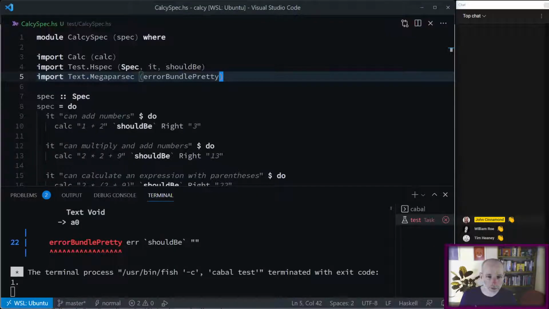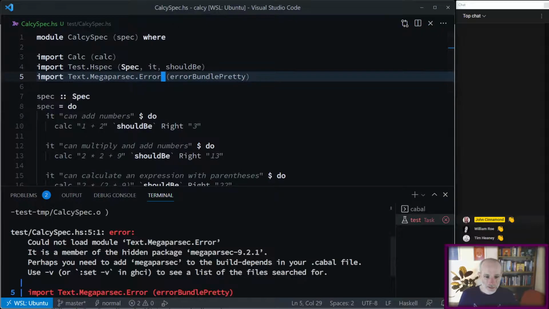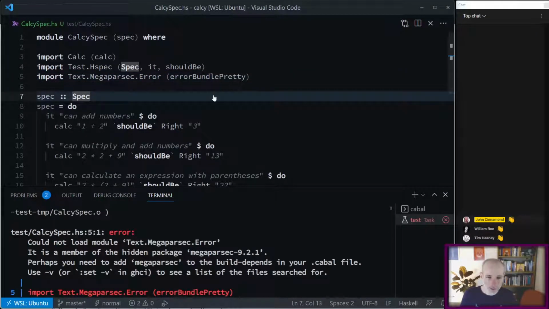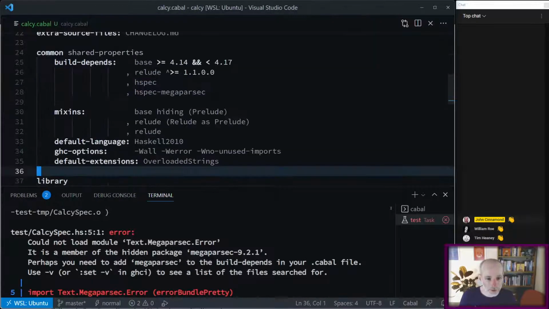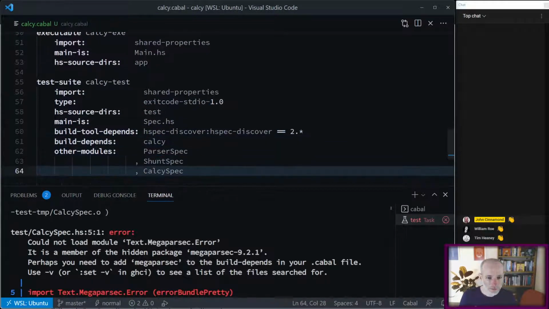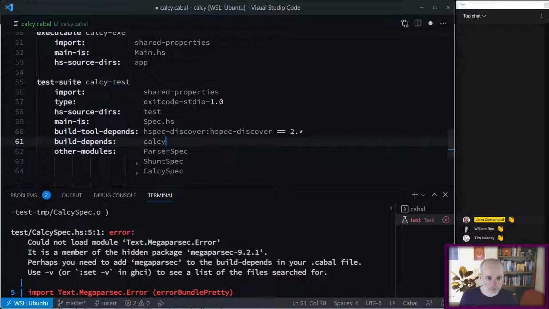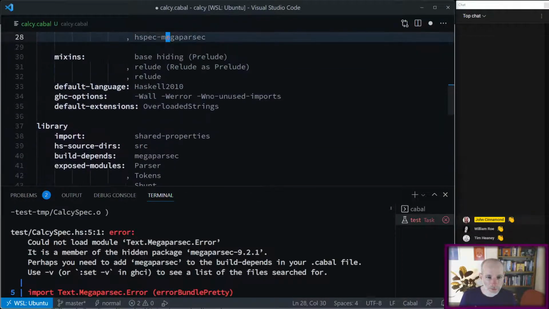Text megaparsec error. That's a megaparsec, and that's not in the command file for this. Let me just put it expensive everything.